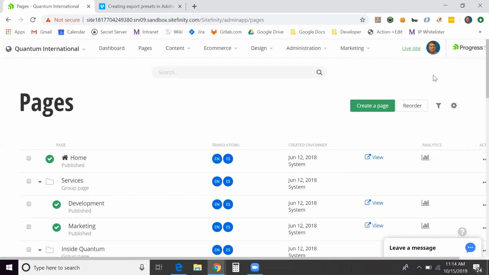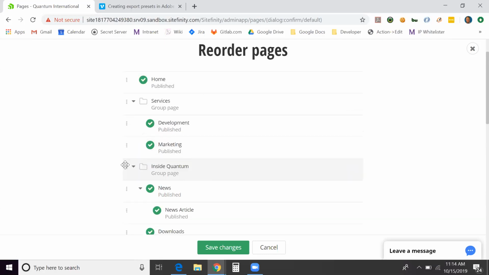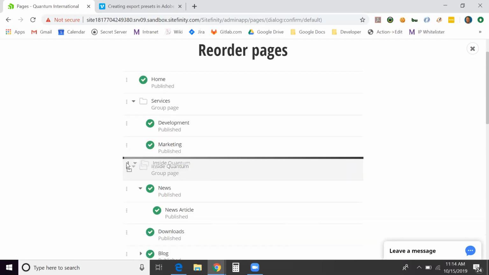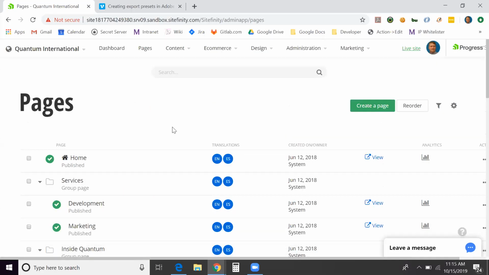Now, I'll show you there's one other thing here, and that is this reorder button. I know that we've talked to many clients who have called and said, I've lost my page, or I've lost a group of pages. And what we come to find out is they have inadvertently dragged the mouse and reordered their pages when they were just really trying to open or close the page tree. So one of the things Sitefinity has done is they've moved that function just to a separate page. So if I click reorder, it brings me to this view where now I can move these things with the drag functionality here. But it's not clogging up the works when I'm just viewing my pages, and so it helps me with that.